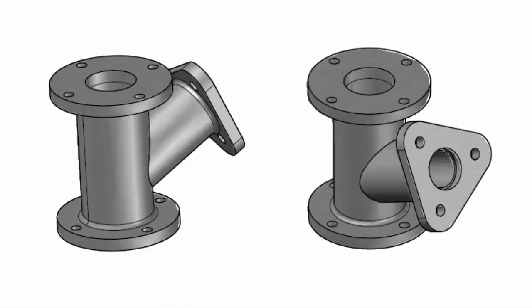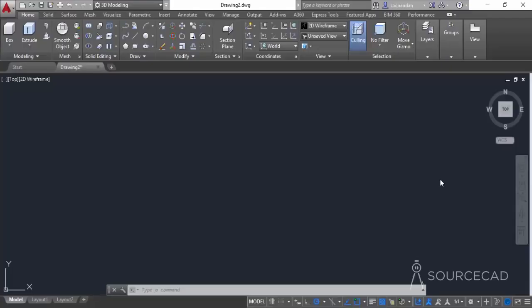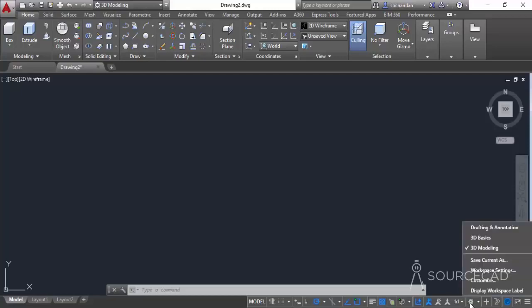In this video I'll make a simple 3D practice drawing, and for that I'll use a simple component as shown on your screen right now. For that, make sure that you are in 3D modeling workspace. So at first switch to 3D modeling from this drop down, and if you're not able to see this drop down, then go to this gear icon on the bottom of this status bar, and from here change it to 3D modeling. Now once you are in 3D modeling workspace, let's start with the line command.